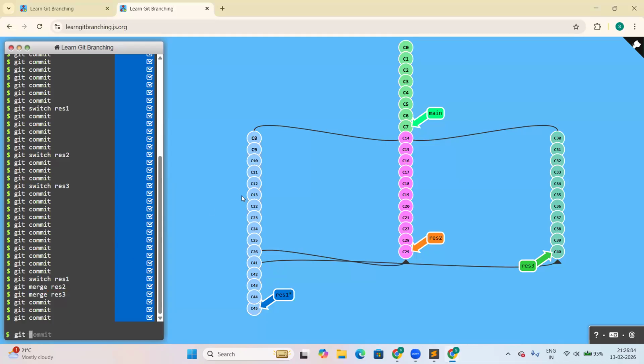Now manager wants to merge the code with this RES1. So what I will do, I will switch with RES1. I'll switch with main. Then I'll merge with RES1. Now the master is having the code of all the three branches.